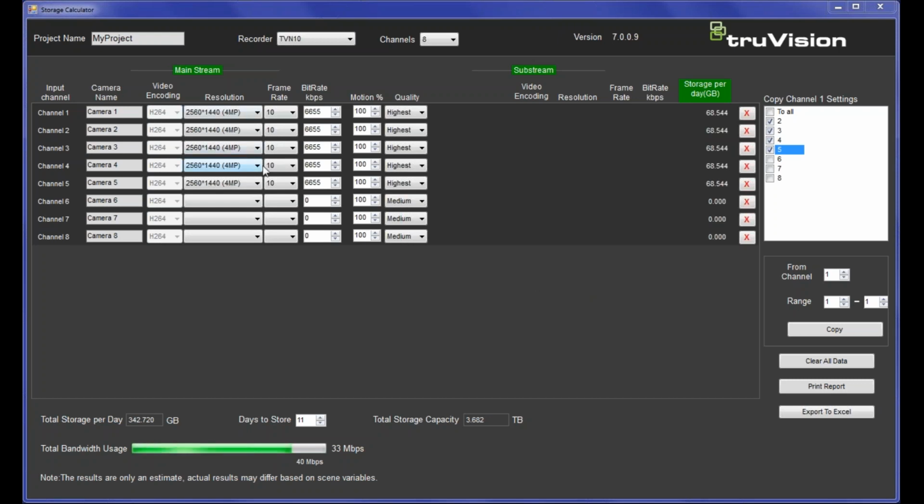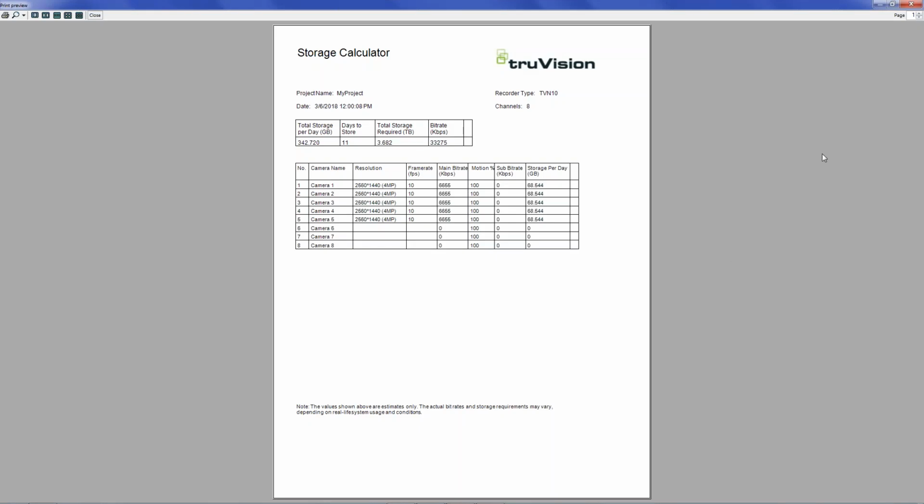If you're dealing with a customer that you've kind of walked the site with and they say, hey, I've got six cameras, and you have this all dialed out, you can name the cameras here, front door, etc. Pick your resolution, your frame rate. You see that you're going to get 11 days, and you can actually print this report. Let's see, I don't think it's sharing that right now.